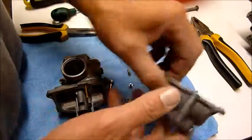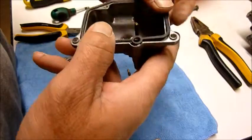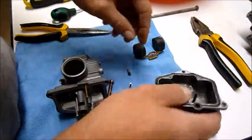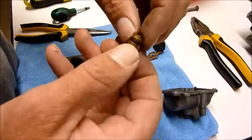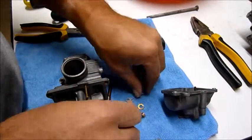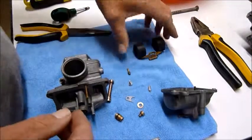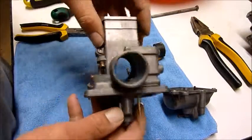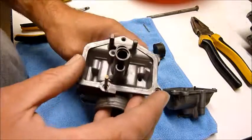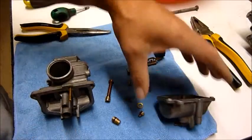Pretty much. So I'm going to get another carby kit for this unit here. I'll pick one up for about 35 bucks on eBay. Gives you new seals, a pair of new O-rings, a pair of new seats, needles, valves. This one is pretty good, these aren't too bad at all. I'll readjust my floats and I'll stick them back on the machine. And hopefully she'll be a goer.